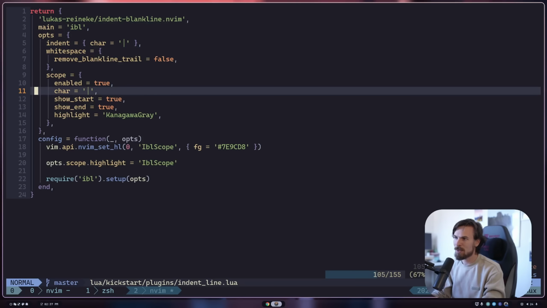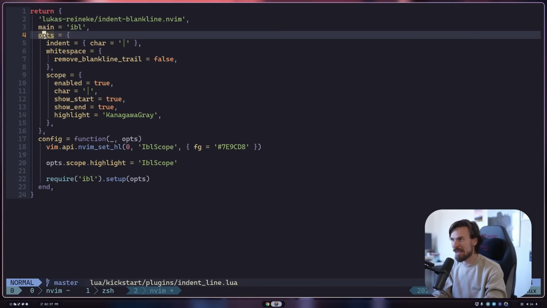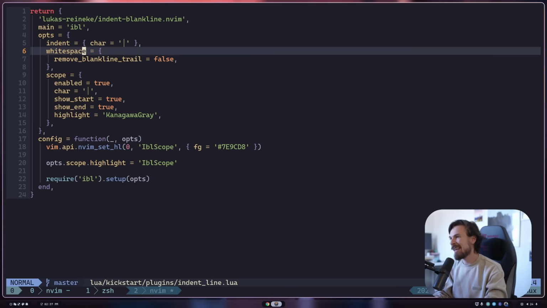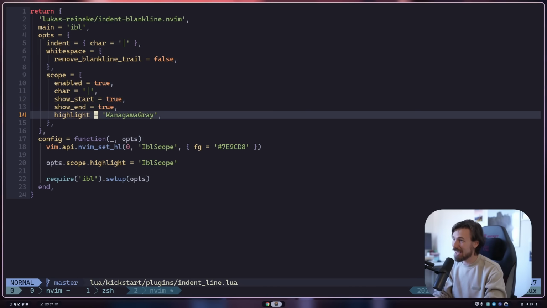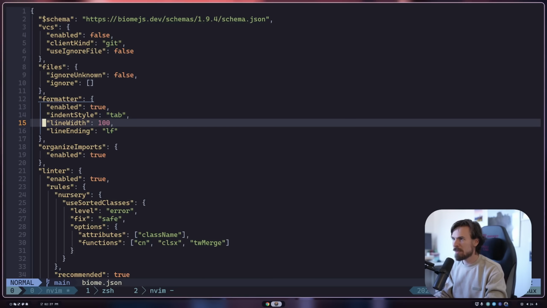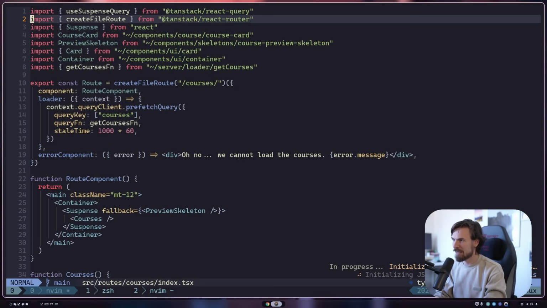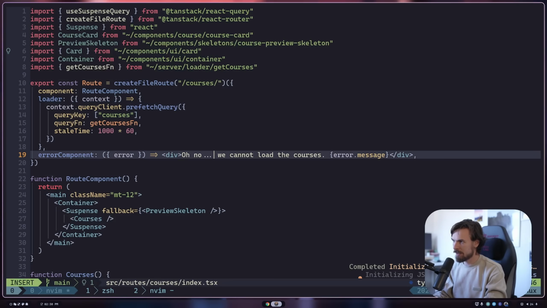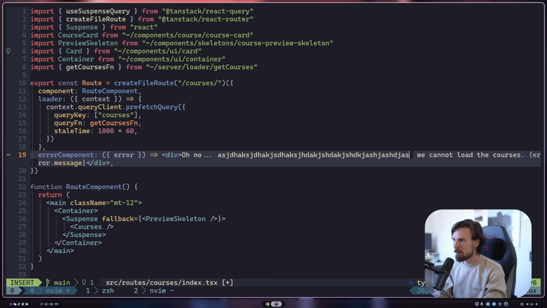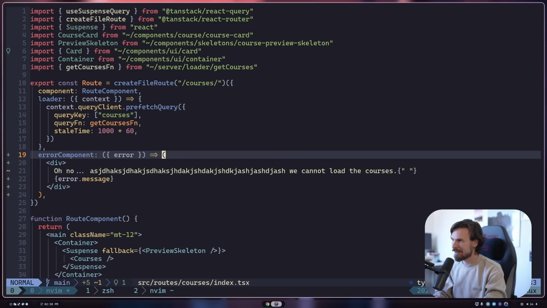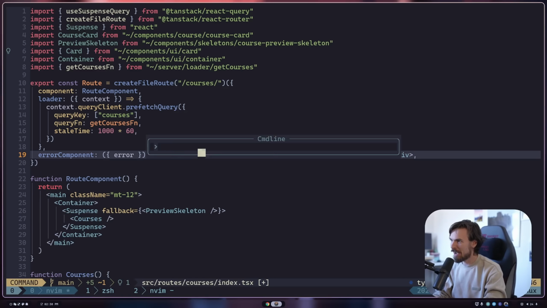So this is what I'm using. I have Kanagawa as well for the styling. So I'm basically outputting a line here for the indent. And then when it's highlighted, I just add the color to it. But you can also specify the line width here, so things don't stretch out all the way. If I go here, for example, as you can see, this arrow component stretches all the way there. But let's see, if I add more text, it's going to format it like that. So it's 100, that's the limit. So you can modify and specify how you want it.